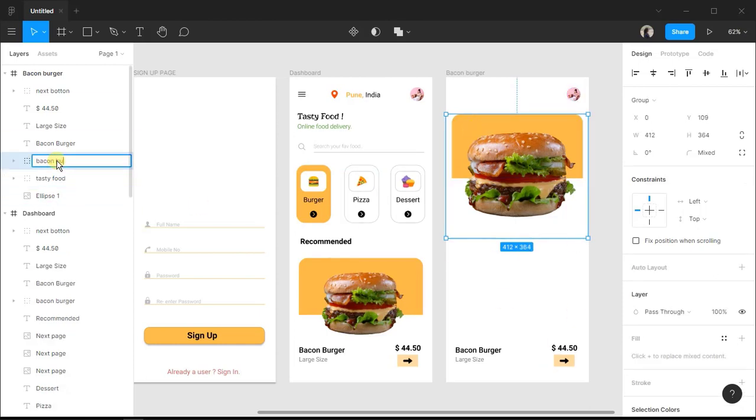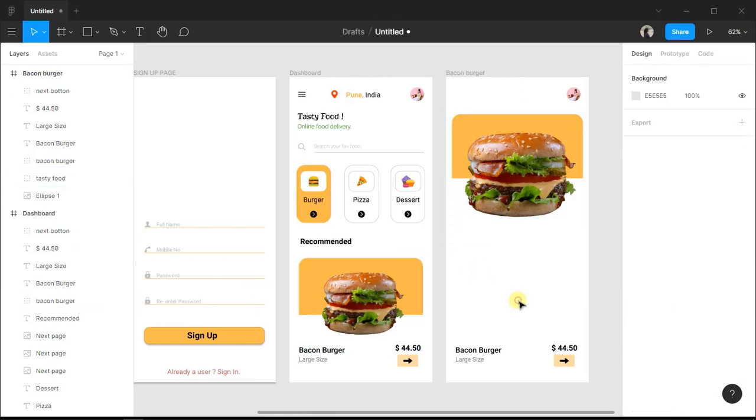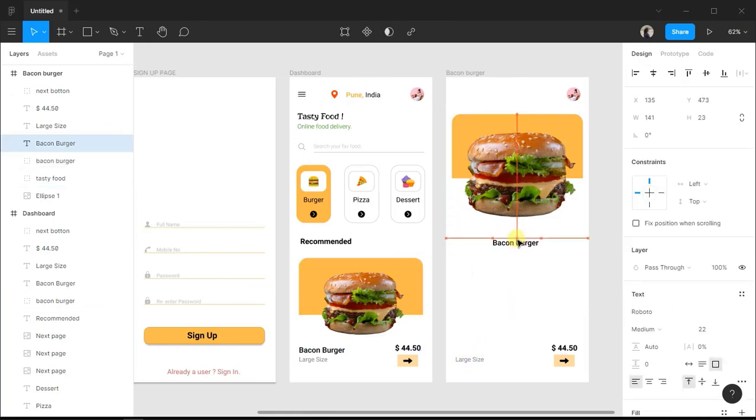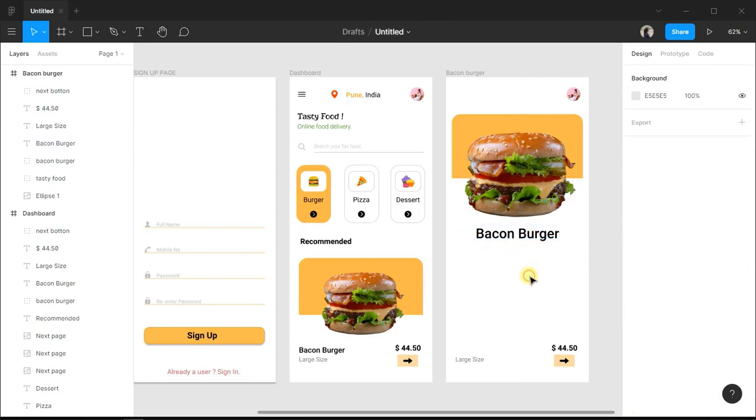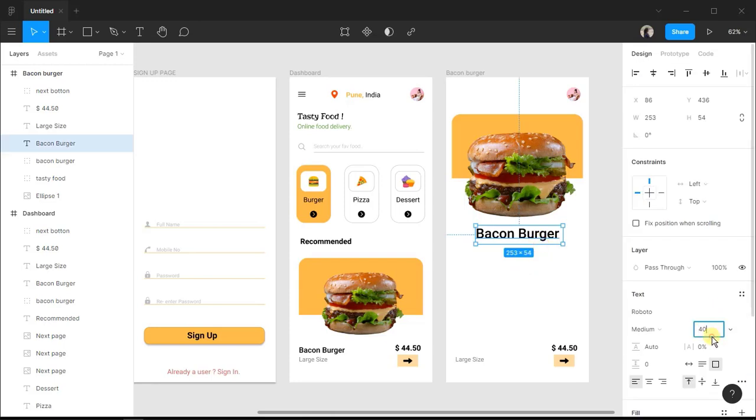Let's say bacon burger. Now change its size to say 40 and maybe a little, say 30.